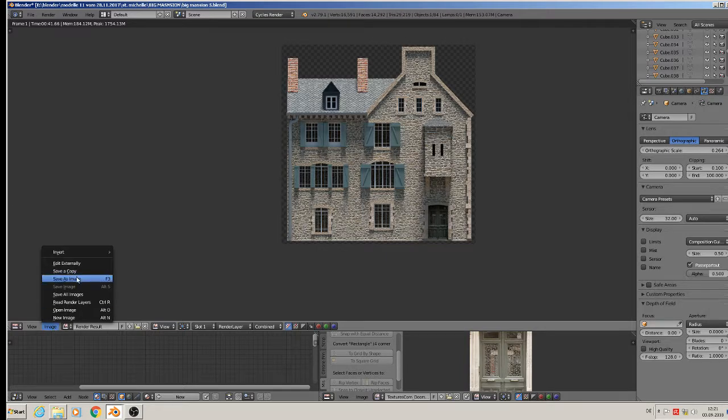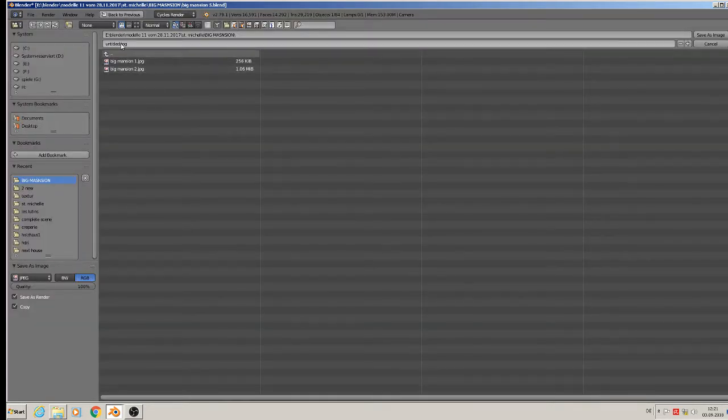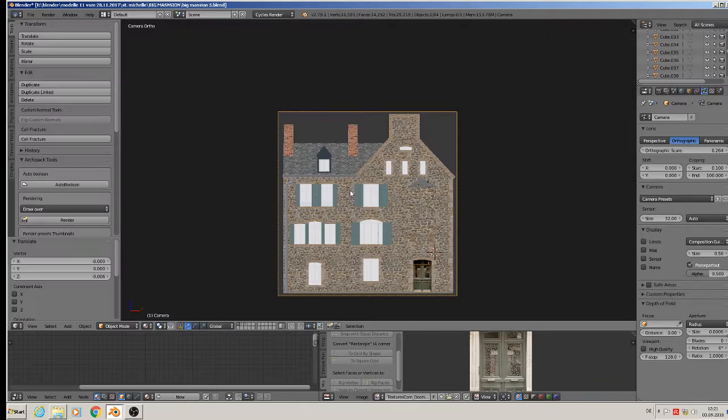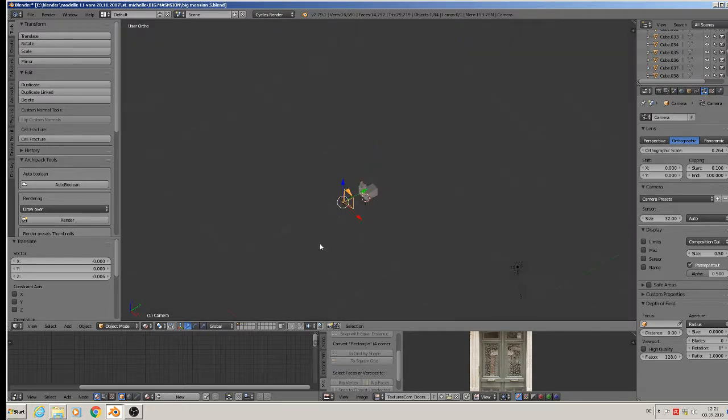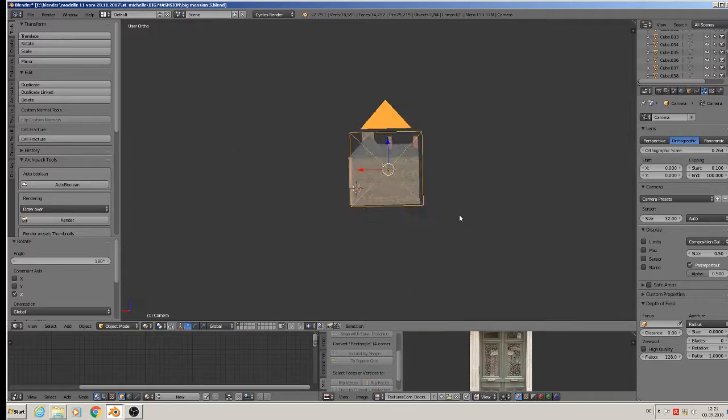We save as image and call it Big Mansion Front. We save it as a JPEG. So we have the front of it. So we need the back too. So we bring the cam on the back side, rotate set 180 and go into the cam.